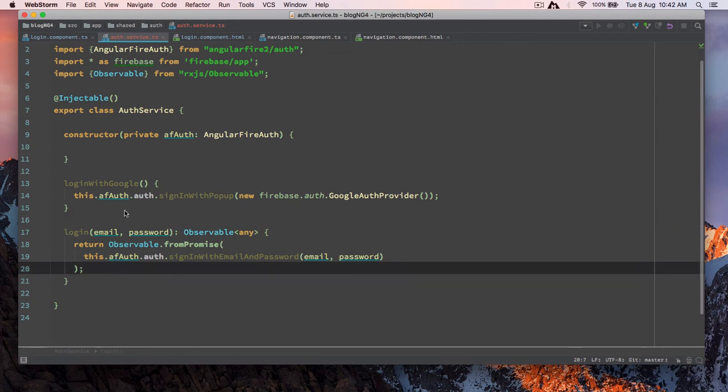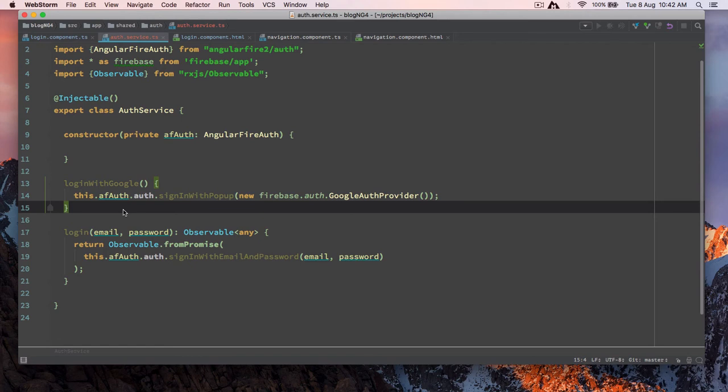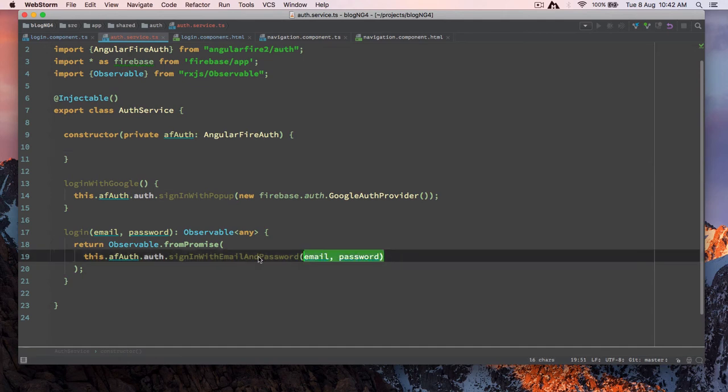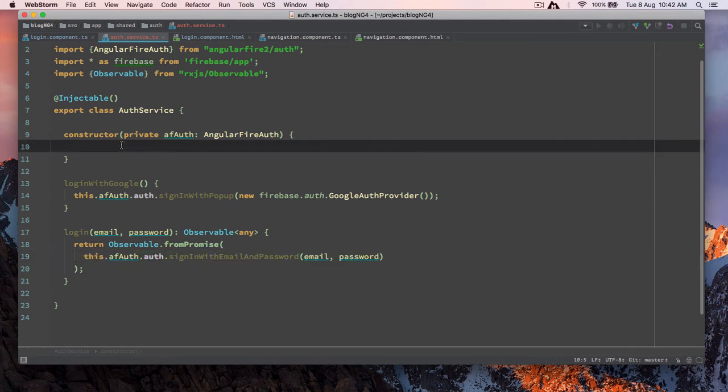AngularFire provides us a neat subscription subject event. So the AngularFire service provides us a neat authState. So authState is basically a kind of a behavior subject inside the observables. So we have to define a user who is going to hold the authState. Once you log in, if it's a success, the user automatically gets the authState. But for that, first we have to define a variable which is going to get the authState.